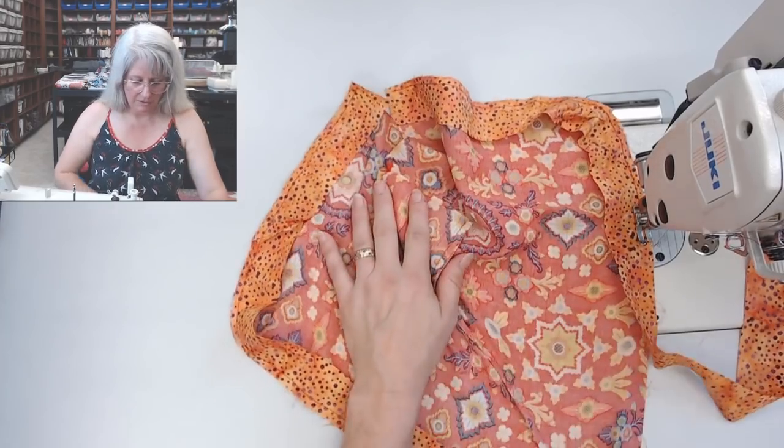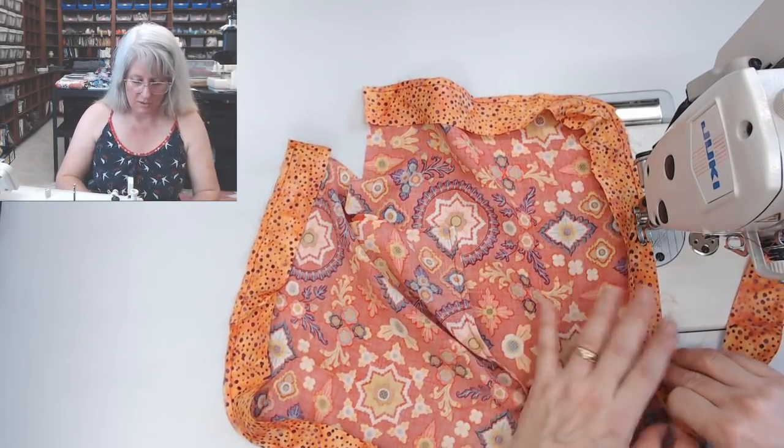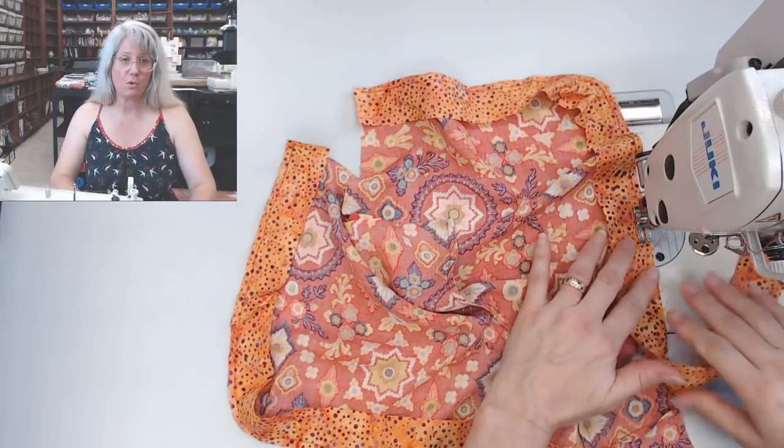In general, I would push my seam allowance on binding to one direction and then clip all those little corners.